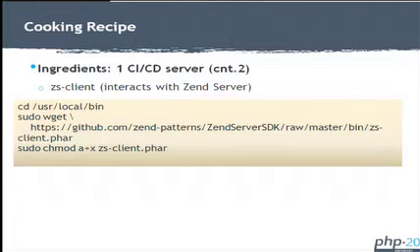Now, there is a small piece. This is like the secret piece that you put in the recipe to make it really tasty. This is a 2 megabyte PHP phar file that we need in order to be able to control the Zend servers. So what we need is to get this PHP tool, and if you're familiar with Zend Server, it has a web API. The web API allows us to control most of the functionality remotely using this specific client.